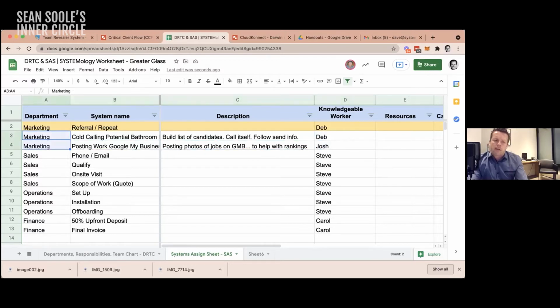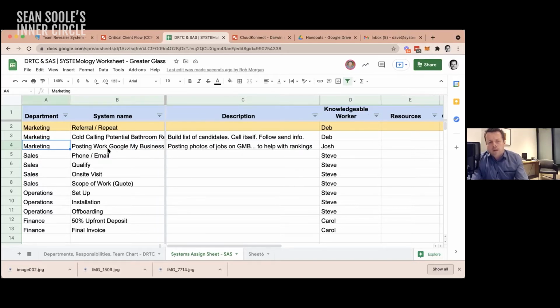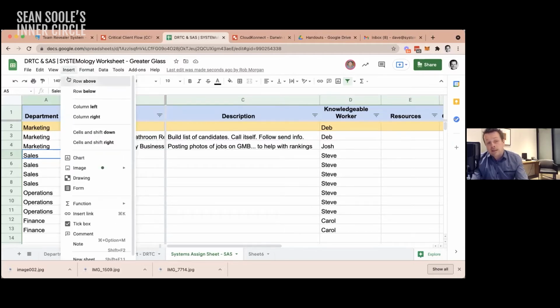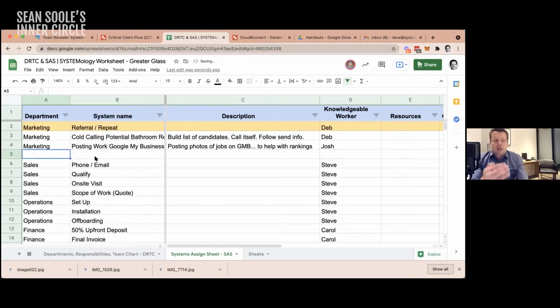Now, the other common thing that comes up at this point in time as well, people go, yeah, but I work with a contractor who does that. So you might go, oh, but I just work with a company that does SEO, or, I get my traffic from Google AdWords, but I don't manage the Google AdWords. I go through someone else. In situations like that, initially, you might just start off going, okay, well, what is the system, if anything, that you would need to have in place to manage that partner?